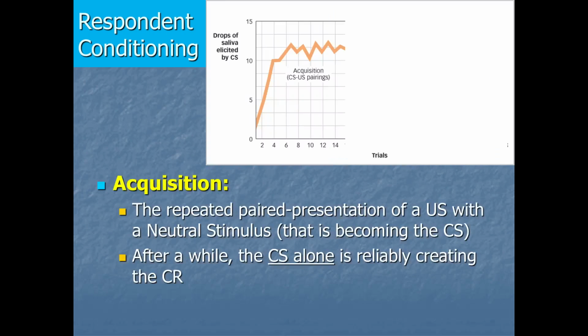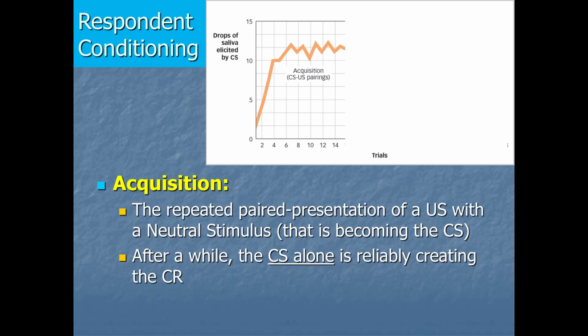Okay, so we've got our basic idea of respondent conditioning. And with practice, hopefully we can get comfortable using terms like US, UR, CS, and CR. But let's talk a little more explicitly about what's going on during this process and what happens when circumstances start changing again and we have to learn something different. So, first off, the actual learning during our basic respondent conditioning process, when that first happens, is happening during a phase we'll call acquisition. This is where you're acquiring the new behavior or acquiring the association between those two stimuli. So this is where the CS and the US are showing up together over and over and over. Sound plus meat, sound plus meat, sound plus meat.